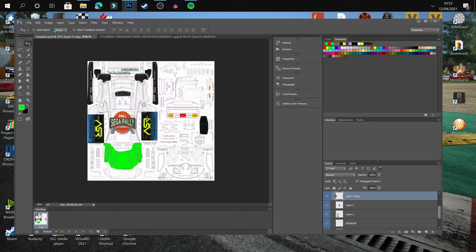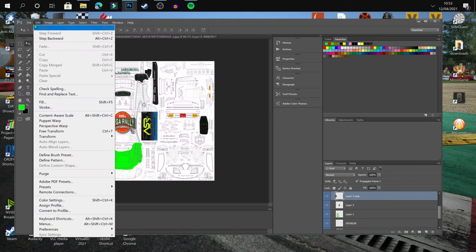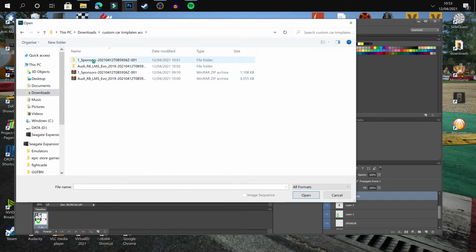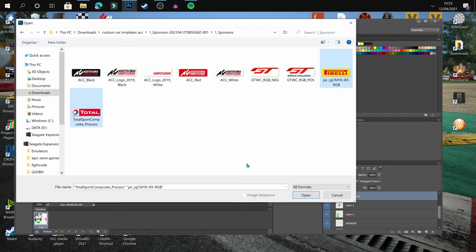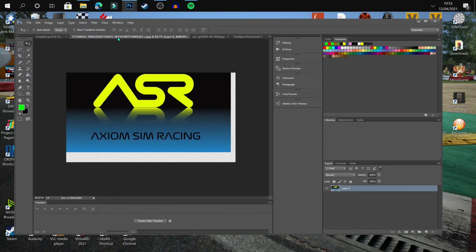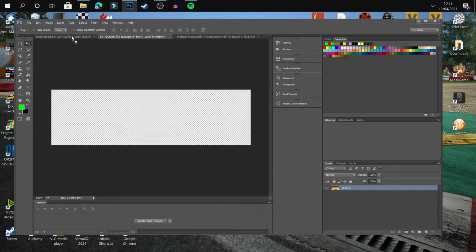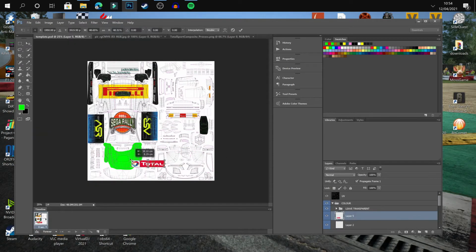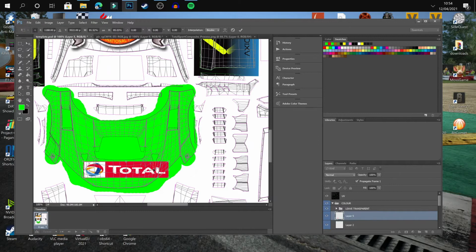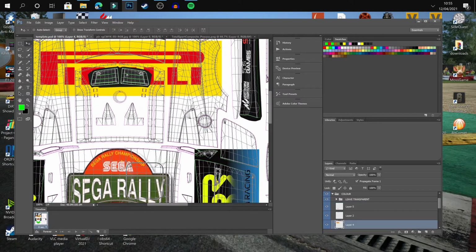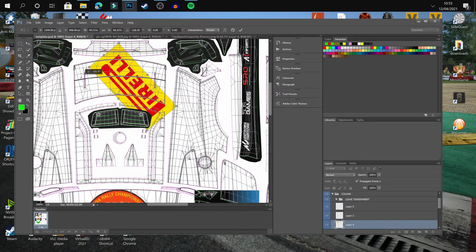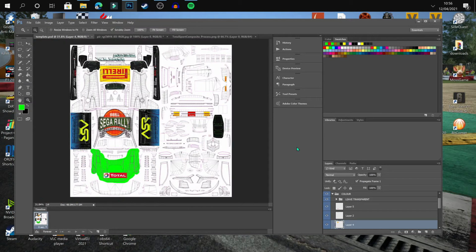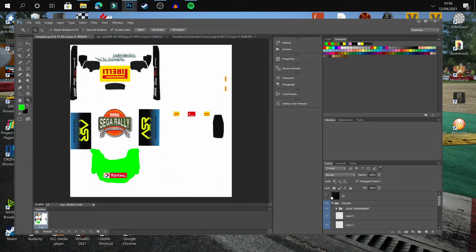Now, if you would like to add sponsors, you literally do the same thing again. Find your sponsors where you want it to go. I just pick Pirelli and Toto, just to show you really, and let's put this again on wherever you want it to go. Now remember, your sponsors go on top of your decals, so you will have two files. Your decals will be your base, and then your sponsors will be on top of that. So remember that your sponsors are always on top, not the other way around.